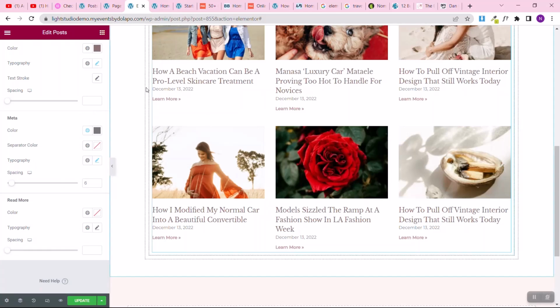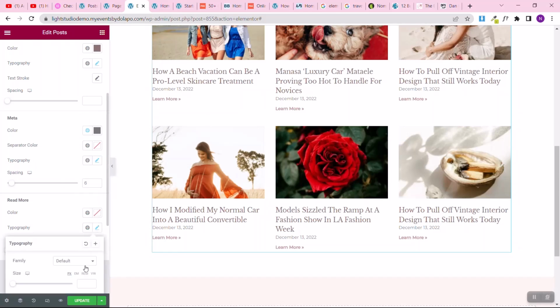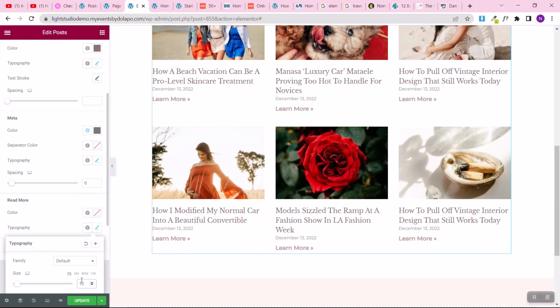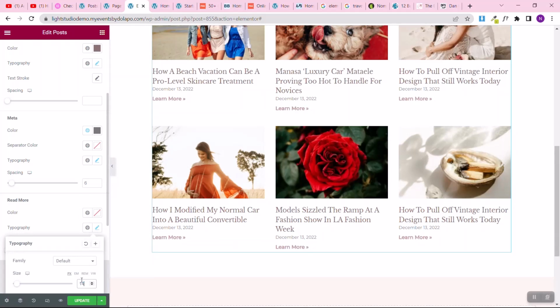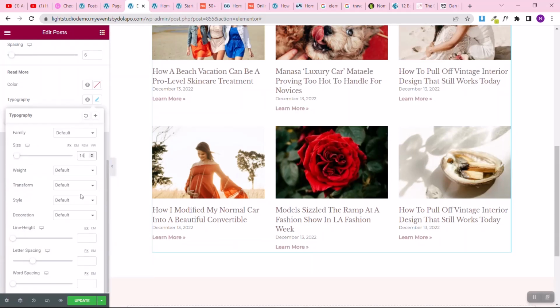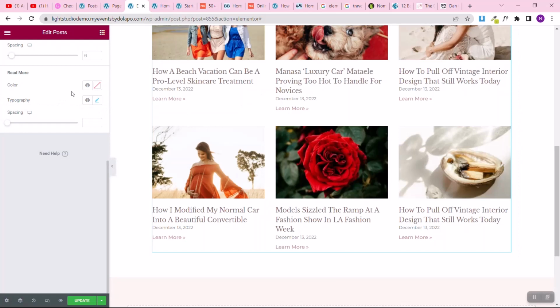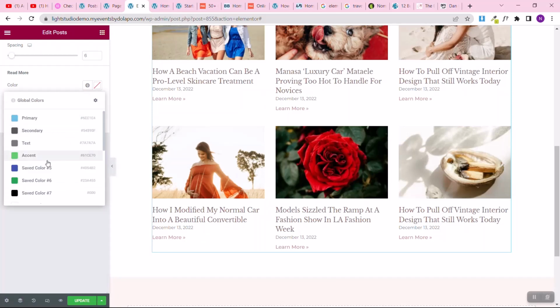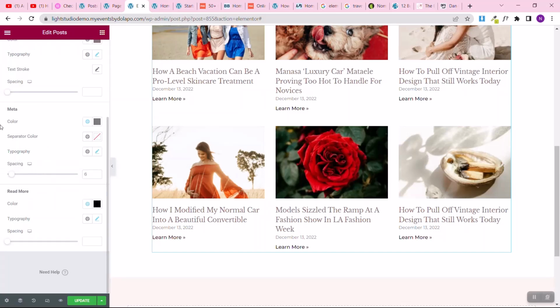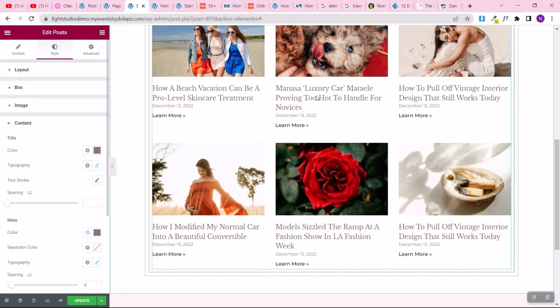Okay, so the next thing is this lemon here. So the lemon, let me just increase it to, let's say 16, let me see. Or 14 will be okay. Then I don't like the boldness here, it's too bold, so I can just change the font to be this. So this is okay here. If you want to change the color of the lemon, you can also change it to something else. If you want to change this, let's say black. If you want to change it to this. Okay, so now we have this here.